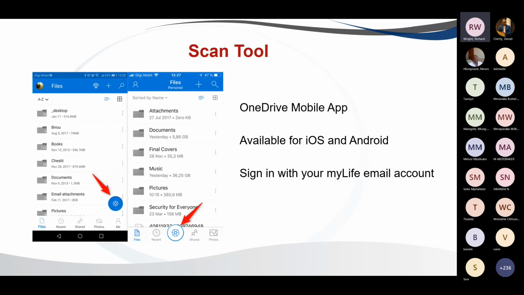So if you've got, for instance, an iPhone or a Samsung device, it should work. If you're using, for instance, a Huawei phone, just have a look at alternative apps that are also available to scan in with PDF. With OneDrive, you will have to jump through a little bit of hoops to download it on a Huawei phone, but there are alternatives available as well. So please explore this before you actually go for the examinations. Open up the app, scan in a few pages, get comfortable with how it works. It will save it as a PDF that is ready to upload.